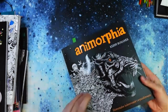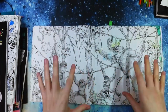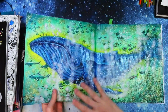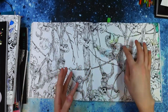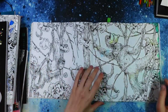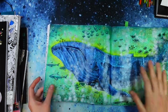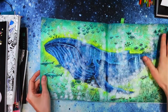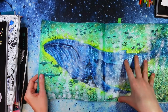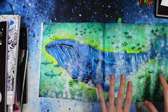Also, one thing: this is the Polish edition, and Polish editions of Kirby's books have a really good paper for watercolors, but it depends. You see that I colored the whole page with watercolors. There are some marks only on some spots, and these are spots where I used a little more water. When I'm using wet in wet technique, it's worse because it's not quite watercolor paper. If I wet the whole page with water, the paper soaks up all the water, and you cannot actually do the wet in wet technique.